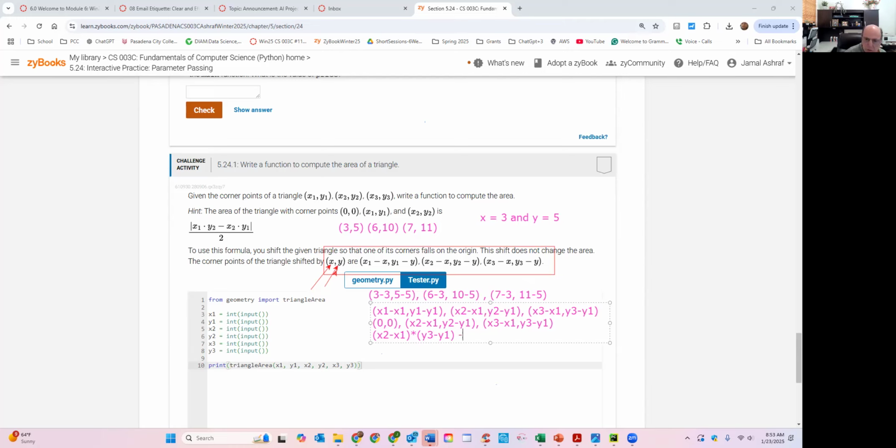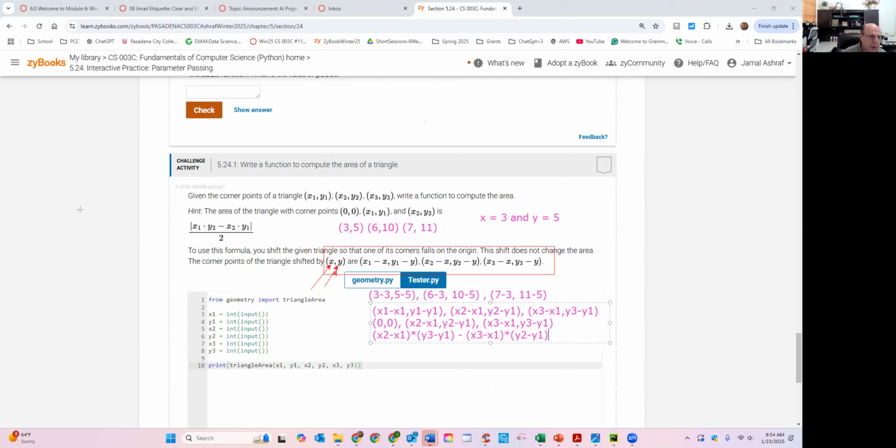Then we're going to deduct this from my x2, which is this one, x3 minus x1, times y1, which is y2 minus y1. So I did the first one, which is this one right here.